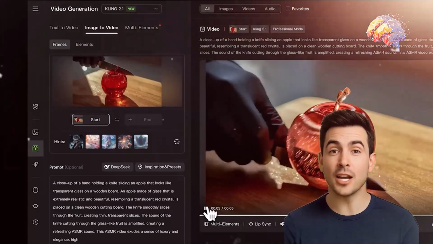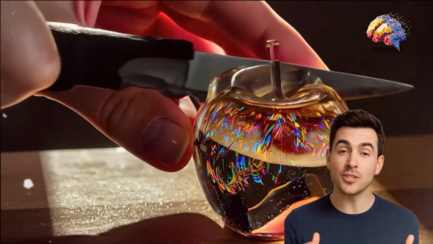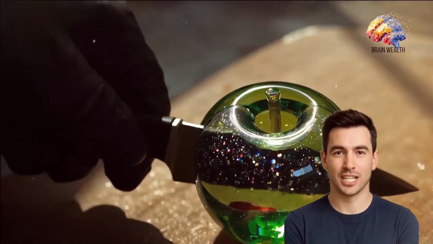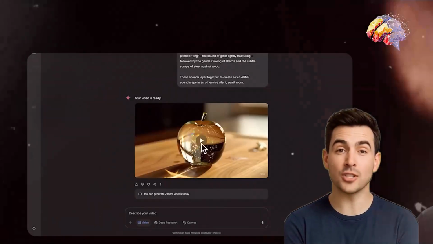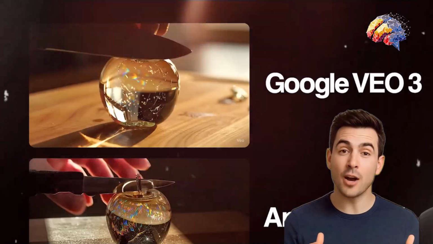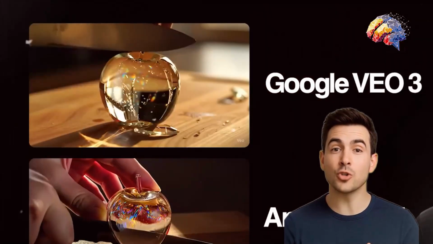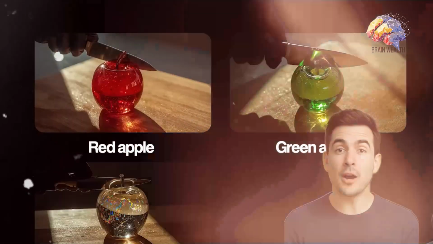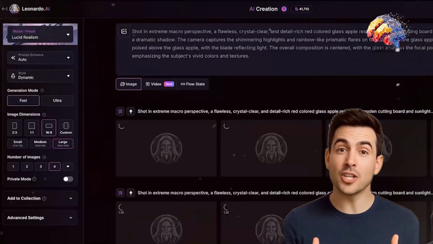Make it a habit to iterate, because the more you mess with these tools, the better your intuition becomes. You'll start to know exactly what kind of prompt creates what kind of output. And once you've got that dialed in, you're unstoppable. This is your creative playground. Own it.